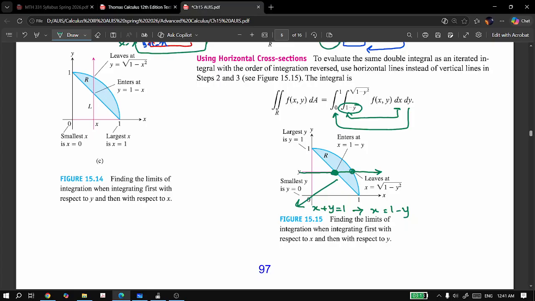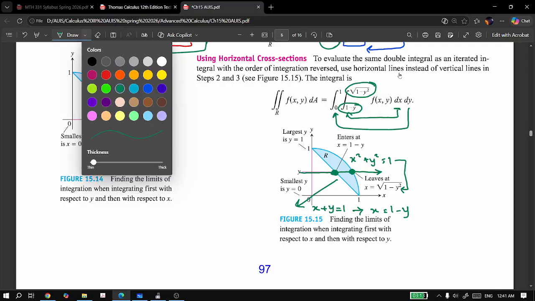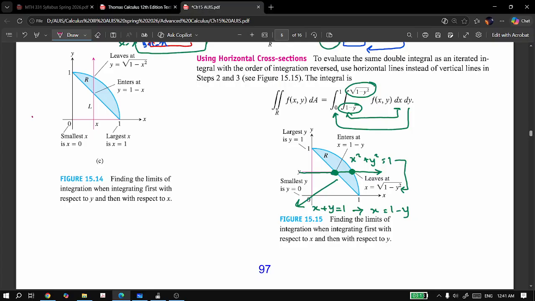And this line that we have drawn leaves the region at that place, so it is the function x squared plus y squared equal to 1. If we write this function in terms of x, it gives us this one. So we write the upper bound of x as the square root of 1 minus y squared. Now we are done with the limits of x. We have to find the limits of y. How do you find the limit of integration of y? If you look at the region and the y-axis, this region starts from here and goes till here. So this is the limit of integration with respect to y. That's why we have written 0 and 1 for the limits of integration for y.